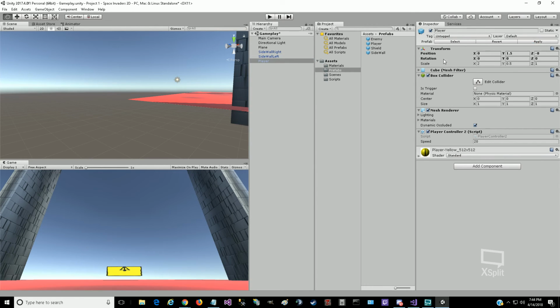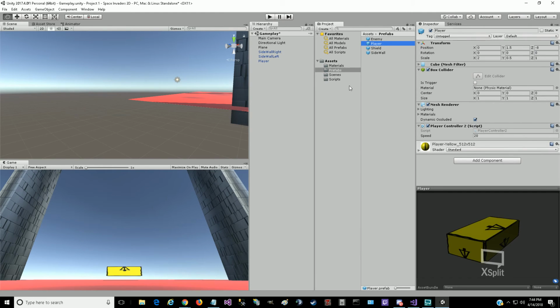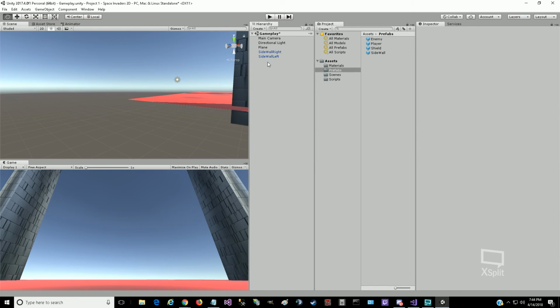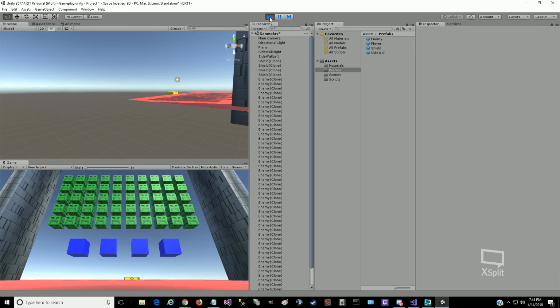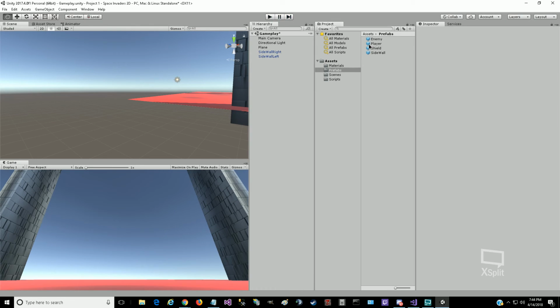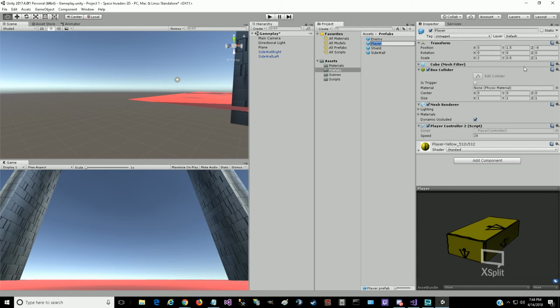I need to apply that. Now, if we check the player prefab, yeah, see it's showing the -8 now. So now we can delete this. So let's run our scene again. See if it shows up. But see, it's kind of pushing it way out there. That's just kind of messed up. I was trying to figure out why it's throwing it back here. It's being reset. Let's look back at our player. It's -8. It's got to be something in the script that's doing it.